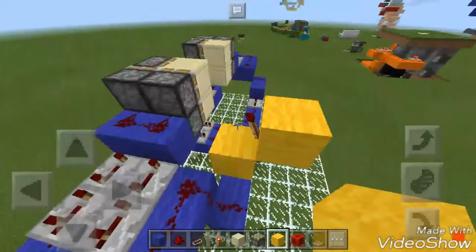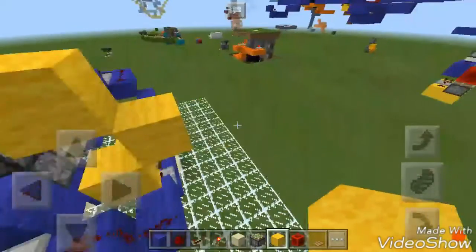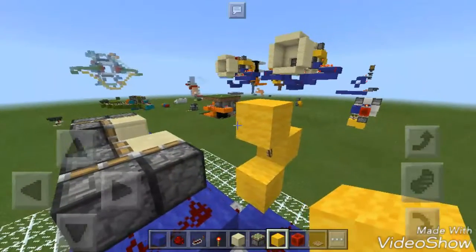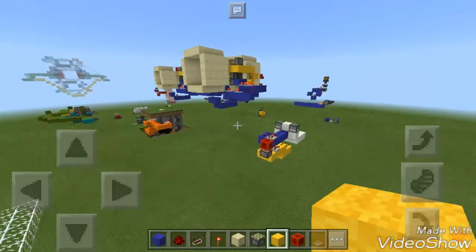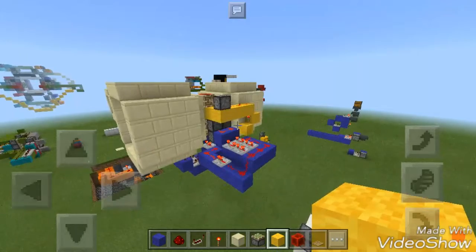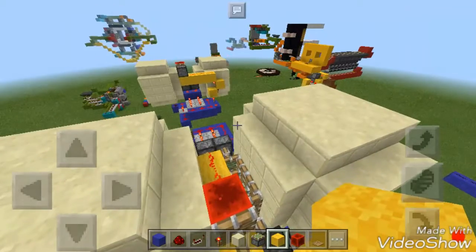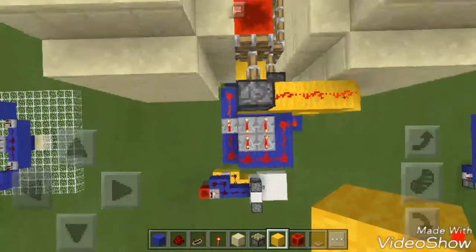And place a block there and extend it by 3 blocks, I think. So 1, 2, 3, 4, is it 4? Oh, it's 4 blocks, then extend it. Wait, let me count this again. Come on. Okay.